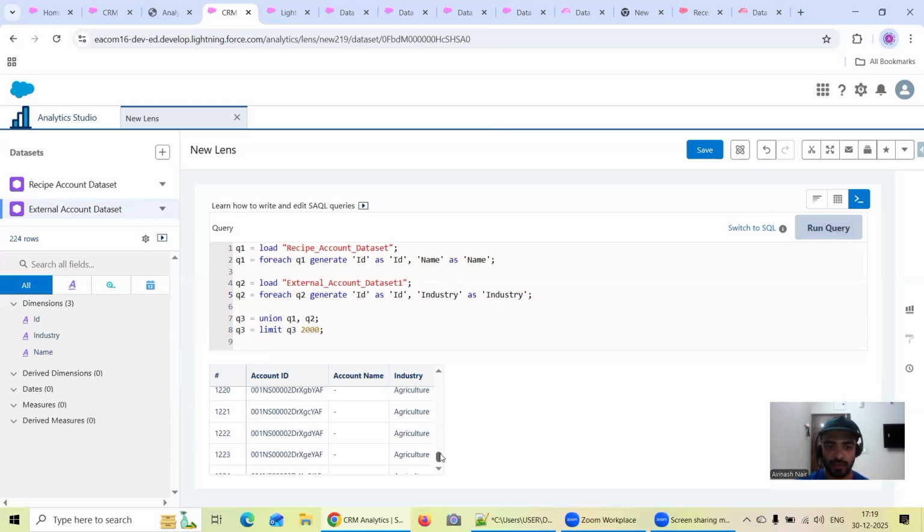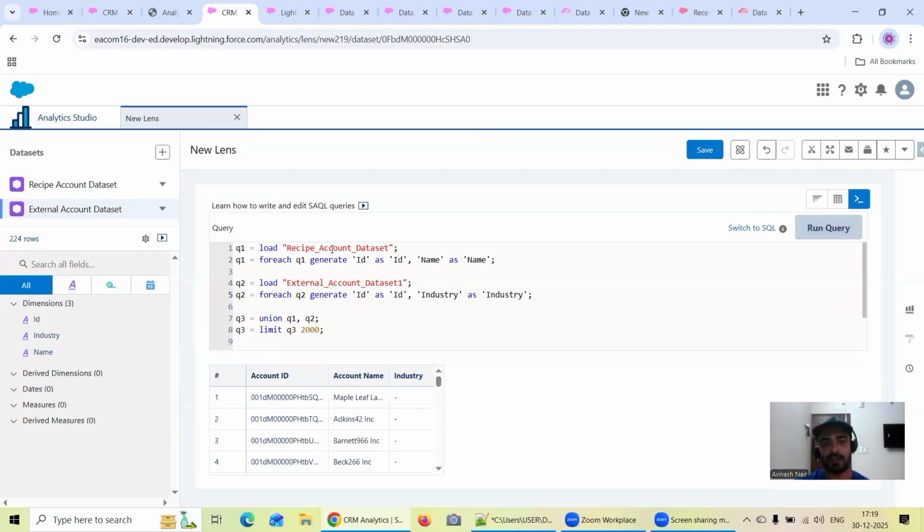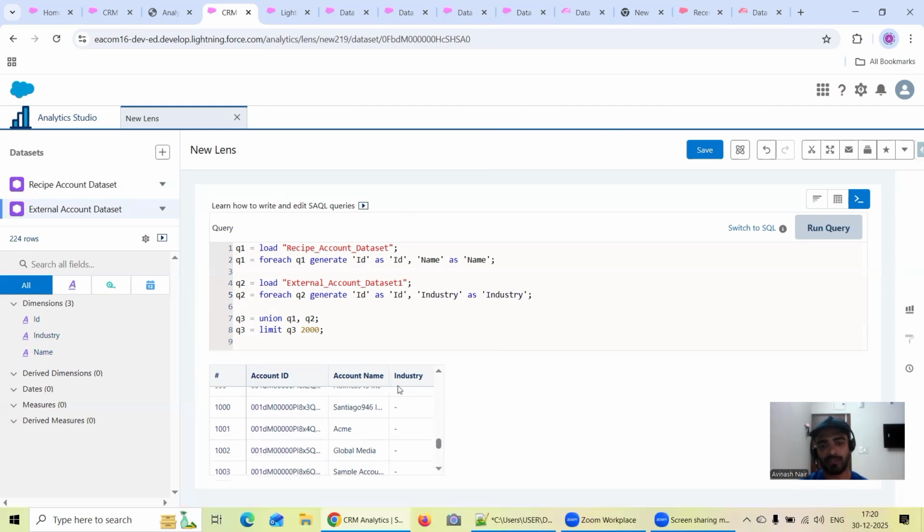Now, if you see over here, from the first data set, which is my internal account, I'm loading the ID and name. From the second one, I'm loading the ID and industry. Although I'm doing a union, which is working, for this industry it is giving me blank over here, which is fine. Sometimes you might have certain extra fields which are not there in a particular data stream or a particular org. Those values will come up, but for the other one, it will come up as blank. So in this way, some variation can happen.